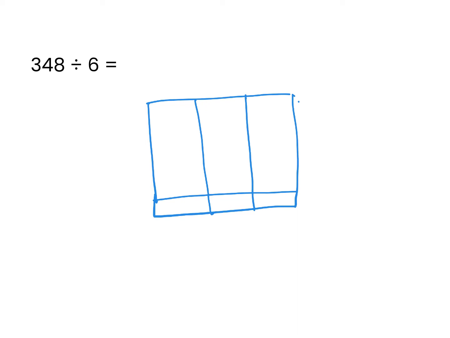So we are looking at 348 divided by 6. And I will once again do it using the unit value chart. So we've got our ones. Whoa, that's a really fat little marker. I did that because I wanted to have my dots a little bit bigger. So we have 348 divided by 6. So I have 3 and 4 and 8. Might be a little bit too big. All right. So we're going to divide that by 6.